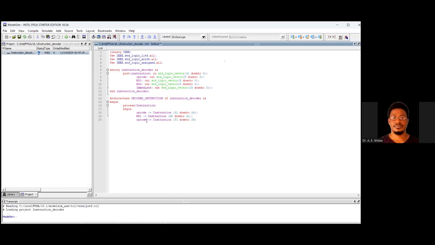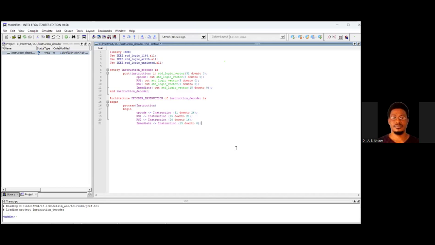Then ROS2 is going to take 20 down to 16. Then a semicolon, then the immediate, which is also our last output. That's going to take from 15 to 0.